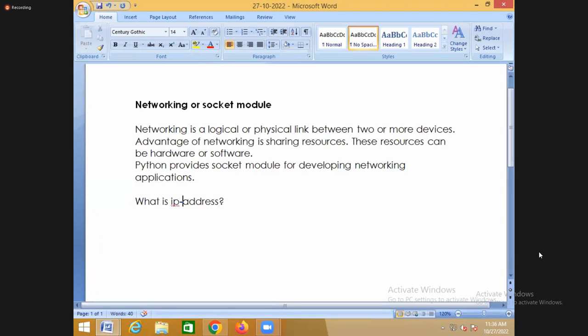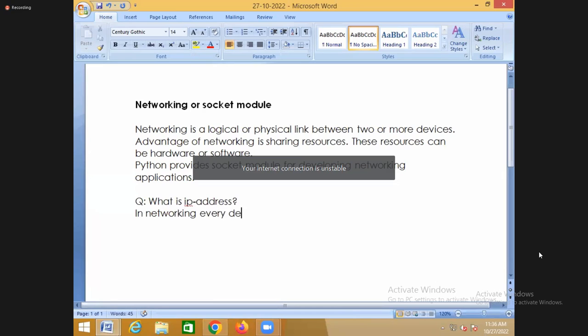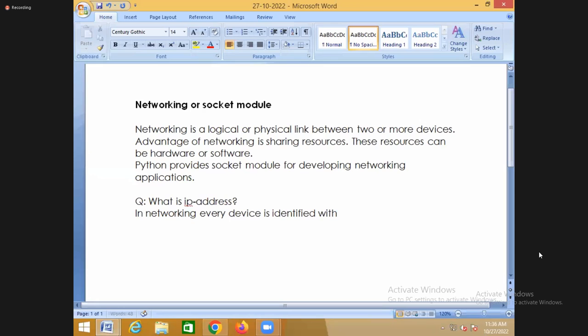In networking, every device is identified with one unique number, called the IP address.